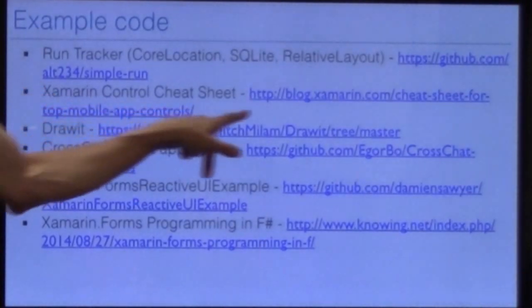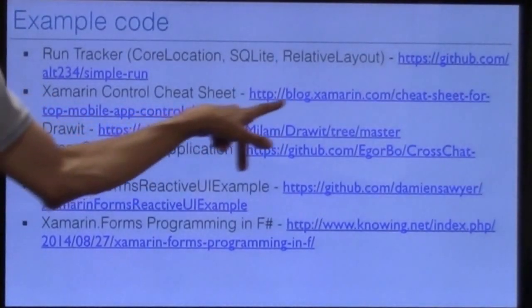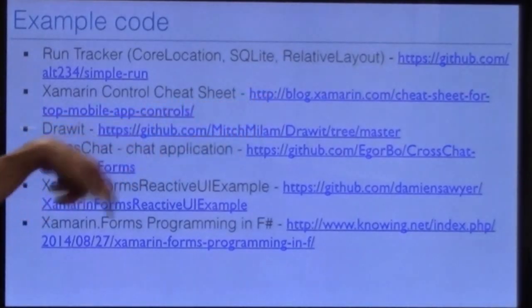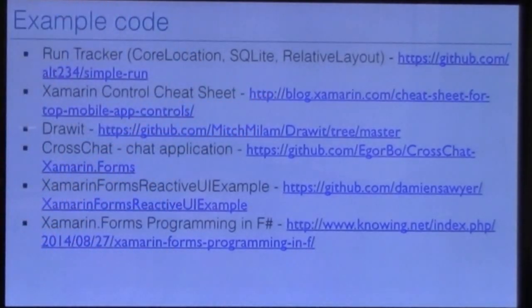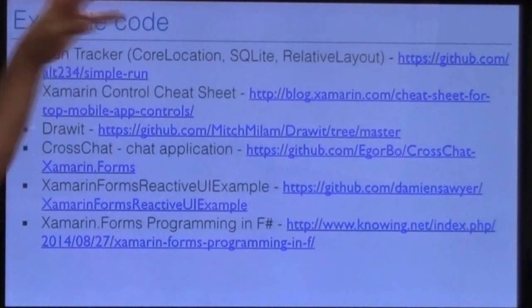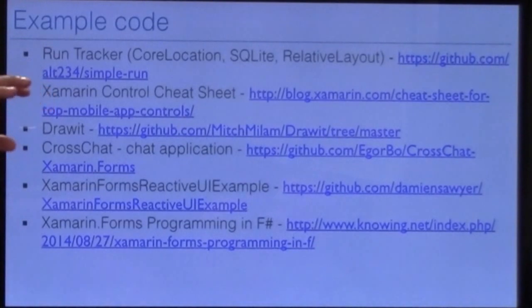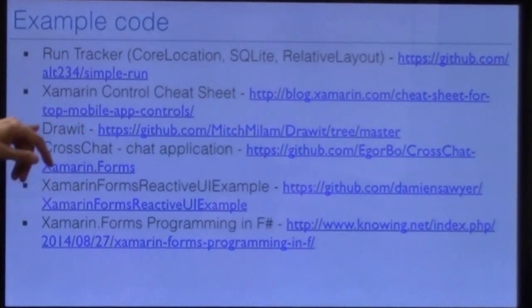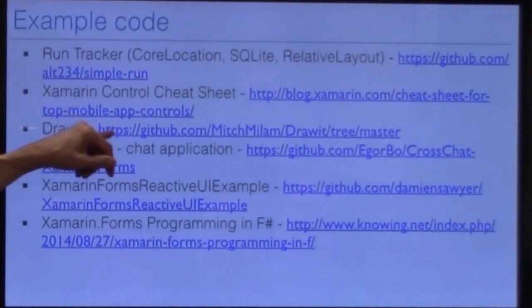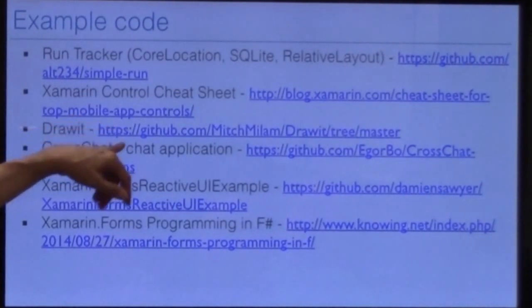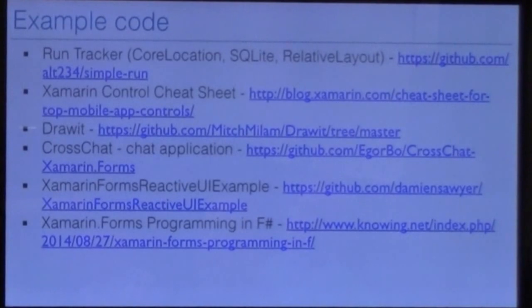This is a handy Xamarin Control cheat sheet. If you're suddenly working cross-platform, this has the different controls, the different views for each platform, and is the Rosetta Stone of, when I say this over on iOS, I mean one of these over in Android, I mean one of these over on Windows Phone. So it's just a little PDF, it's kind of cool. Draw It is a very simple doodle program, but it's nice because it shows you how to do some custom controls for getting to some drawing things that aren't built into the Xamarin framework.